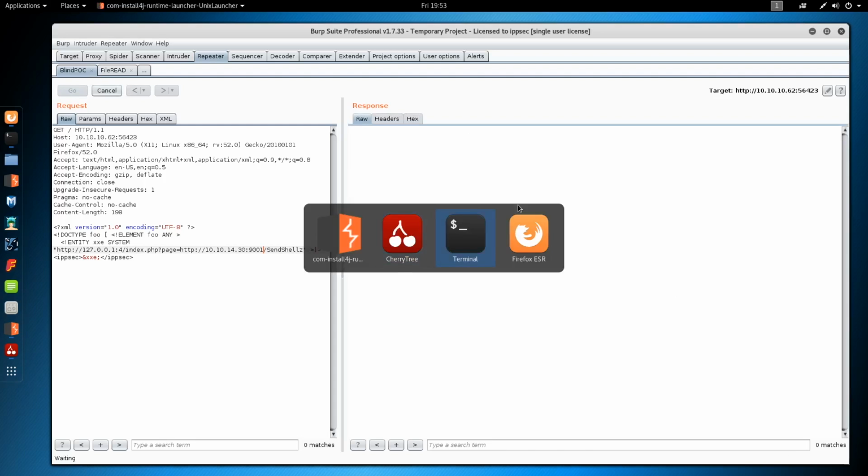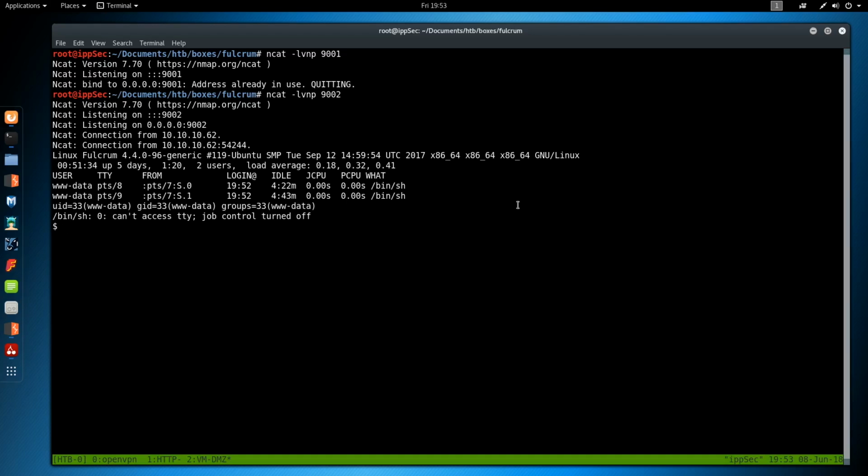Click go. Got our shell again. I probably clicked cancel in Burp or something, and that's what did it. So python -c.